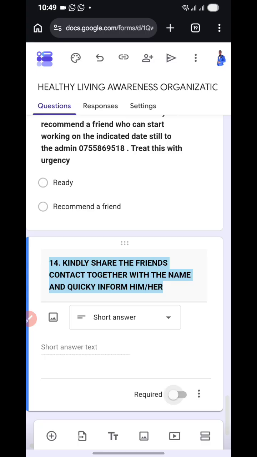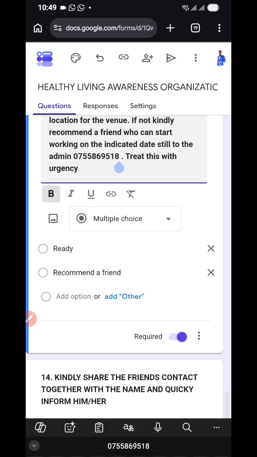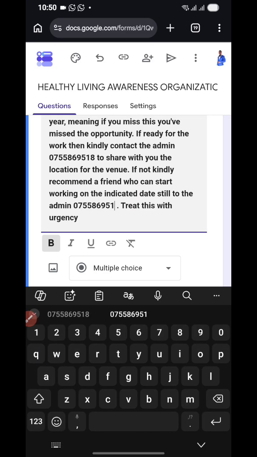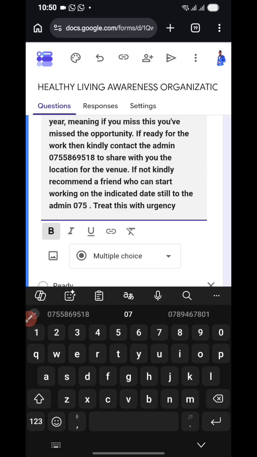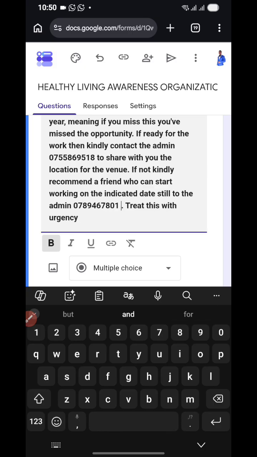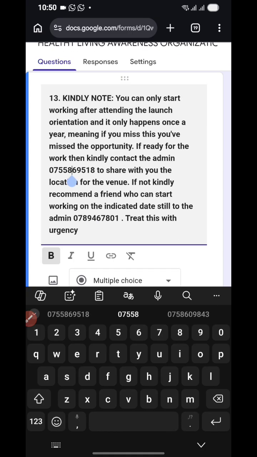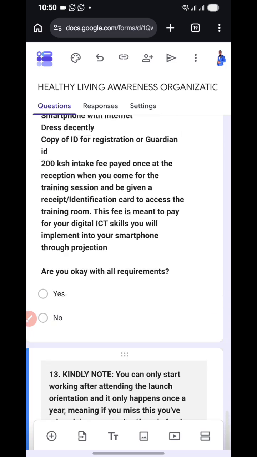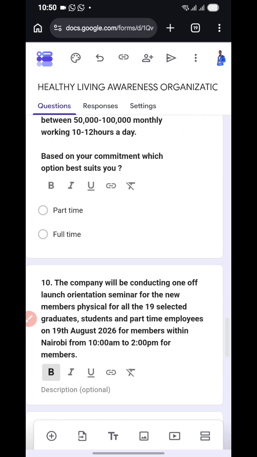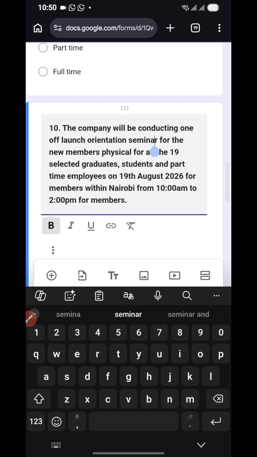And then the next thing we're gonna do is to make a few edits. The number here, you will edit it to your number. The number in the question number 13, you edit it to your number, and that is how to create the form. Also the question number 10, which is having a date, you will be editing this daily to read the date of the day you want the people to fill the form they are attending your sessions. Like in this case, I say date 19. If I wanted it to be date 20th, that is how you edit it.